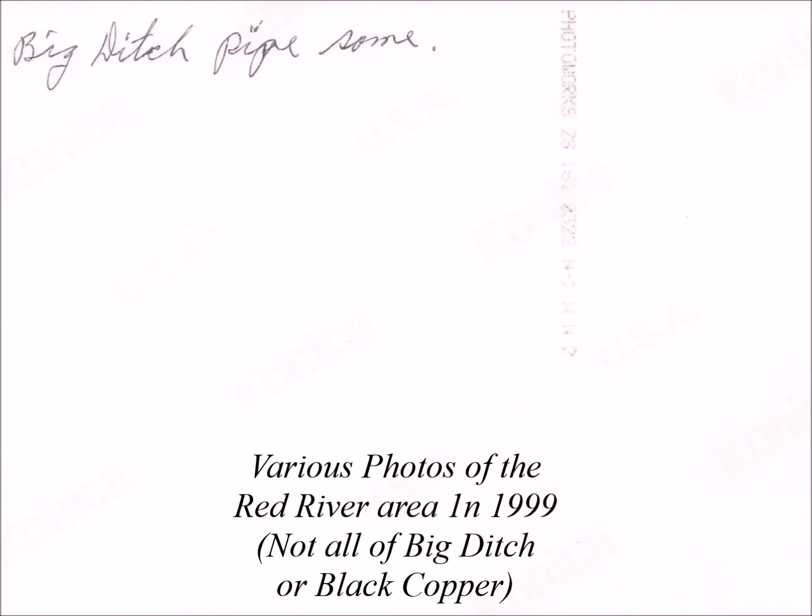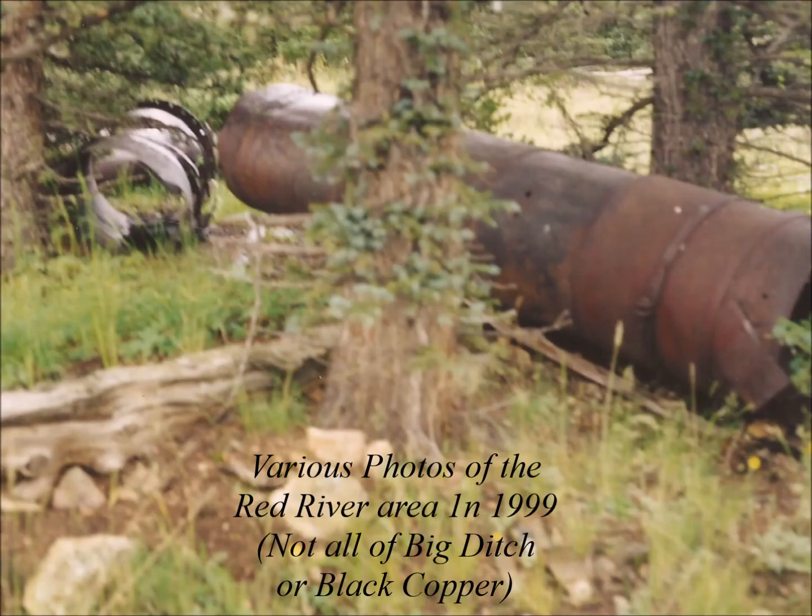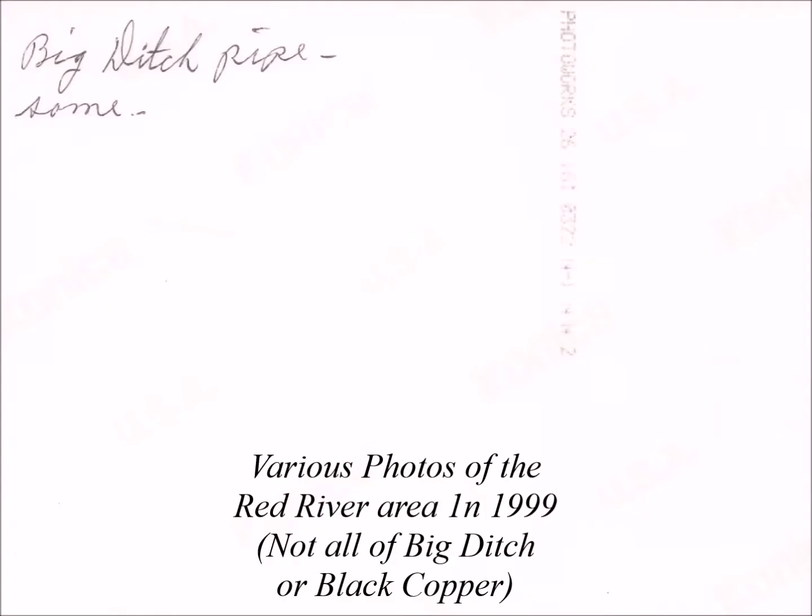So what they did was shovel the sand, mix it with water, run it down a long wooden trough called a sluice box. There were cleats in the bottom of the sluice box, riffles. The gold, being heavier than the sand, would settle out to the bottom. They would turn off the water and then collect the gold off the bottom. Now, there was a method which would increase the yield a great deal.